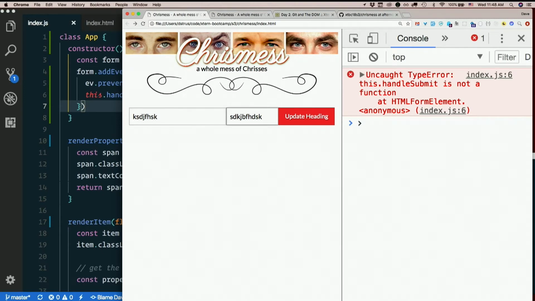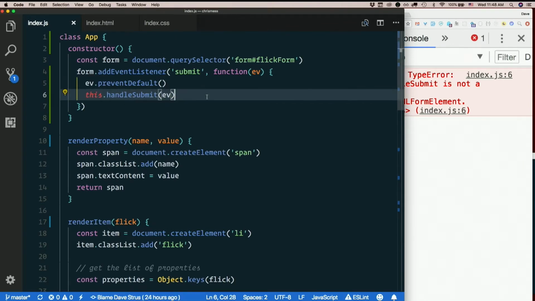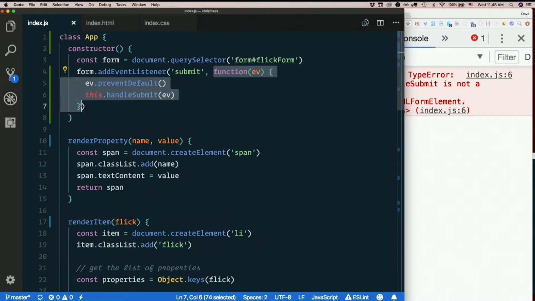What? Now this.handleSubmit is not a function on line 6. Why not? Well, now this function is an event handler, and so inside that function, this isn't going to be what we want. Gosh dang it. Still, I like where your head's at. I like this way of thinking. Don't worry. We have a fix for this. We can handle this. It's no problem.